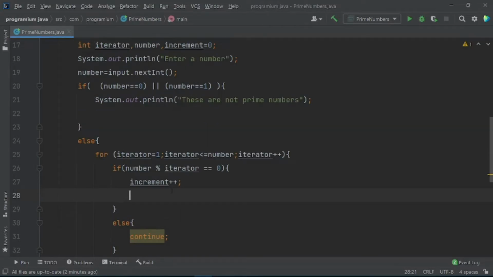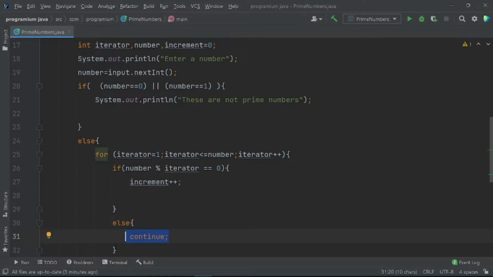After that, it runs the loop again, and the iterator becomes 2, and the number 7 divided by 2 does not give us 0 remainder. Its remainder would be 1. This increment operator is not running right now, and after that the continue statement works.